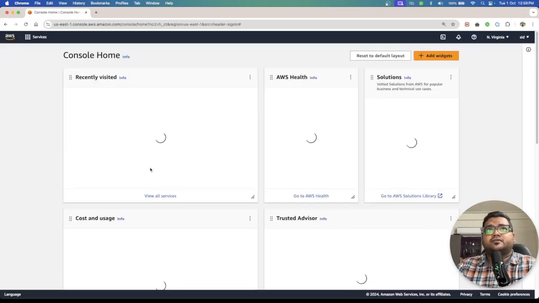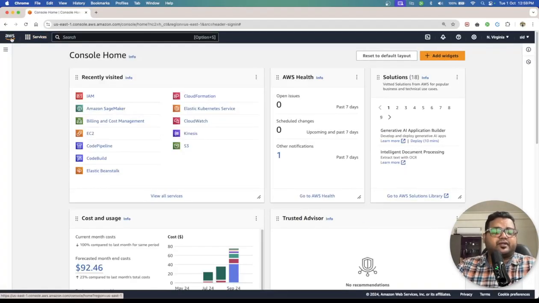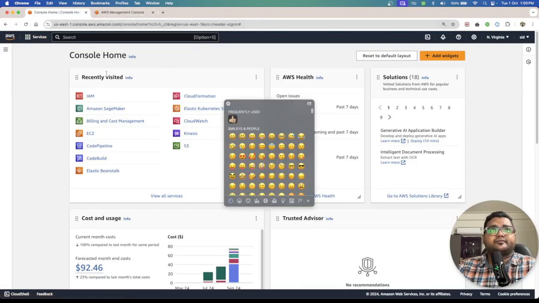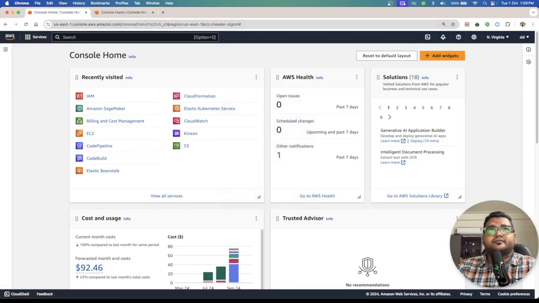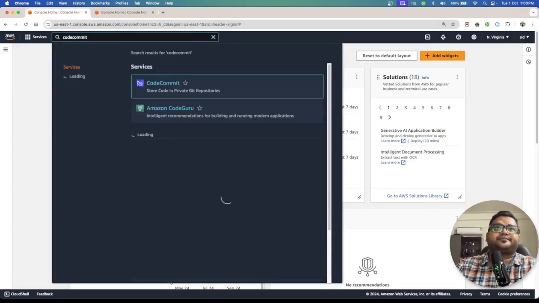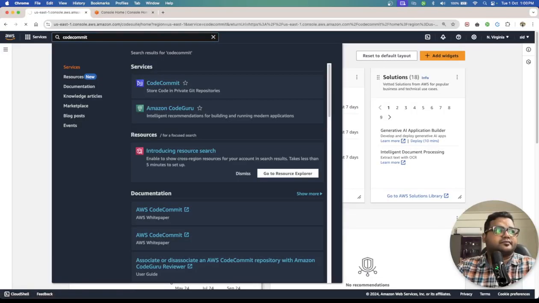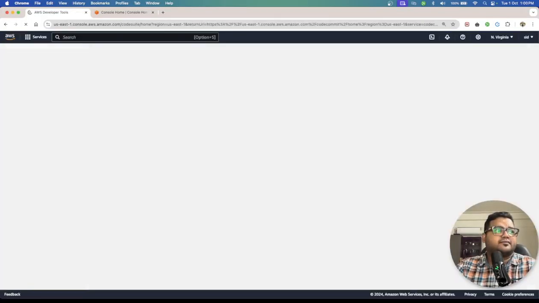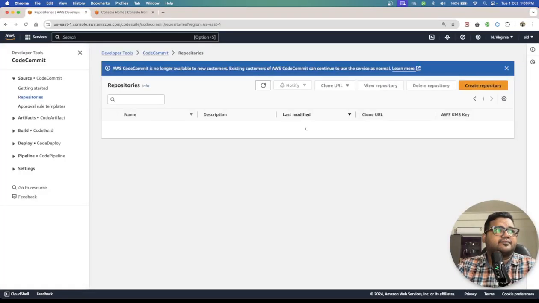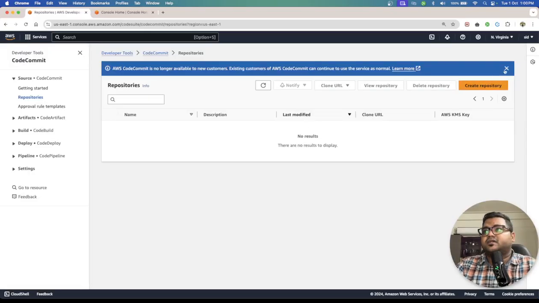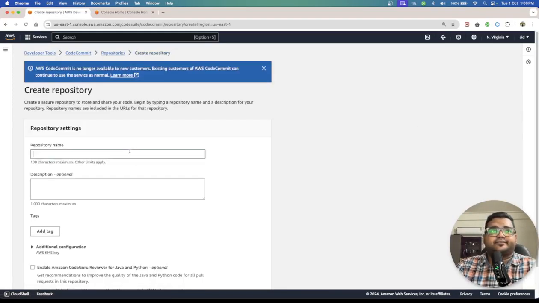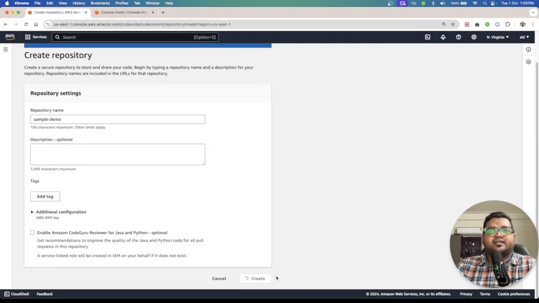So what we will be doing here is creating two tabs of AWS. The first one will be for CodeCommit, and we are creating a repository. So the repository will be sample demo, and that's all. We can keep everything by default.